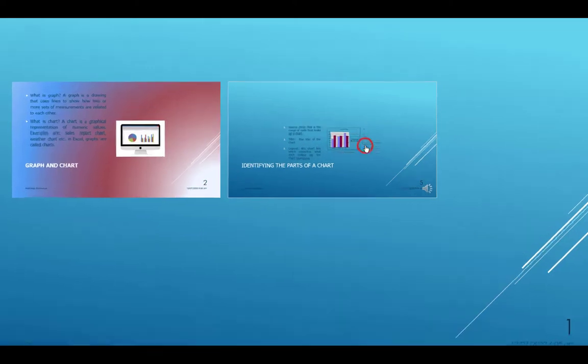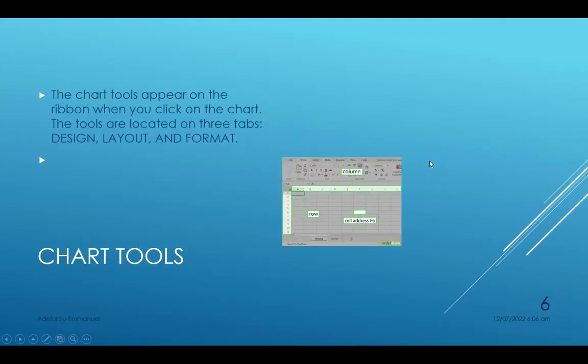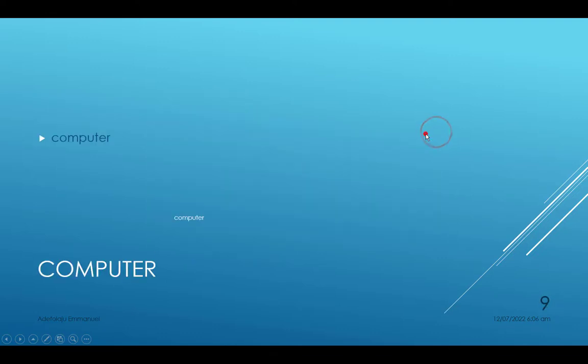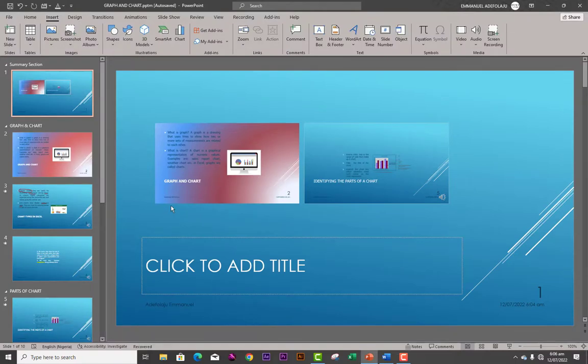If I click on the second section, as you can see, if I click again, it's going to show me the slides under that particular section and return back to the summary zoom. So if I have up to 5 sections, it's going to show me all of the 5 sections right here. I'm going to press Escape to return to my normal view. As you can see, that is how to use your summary zoom.